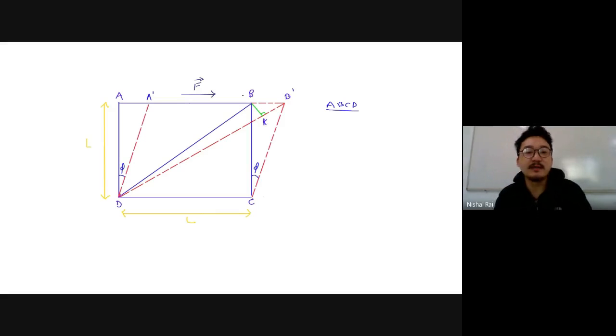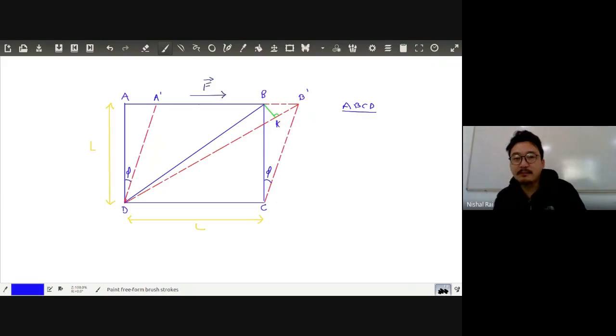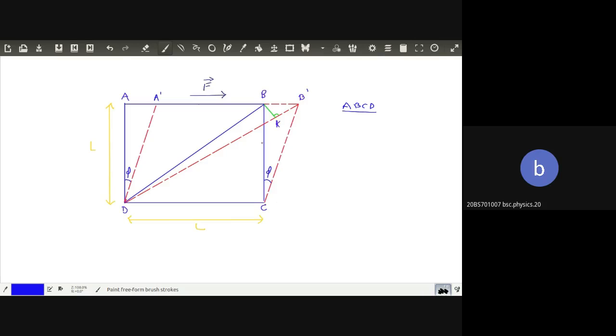Now, can you tell me where is this linear strain? Where is the deformation? B to B dash. Shearing though we can directly see it's over here, phi. The angle has changed. But where is the linear strain? Because linear strain basically deals with a one-dimensional object. Either it will elongate or it will contract. So which part has elongated or contracted? Any idea? B dash to C, sir. Which one? A to B dash, this one.